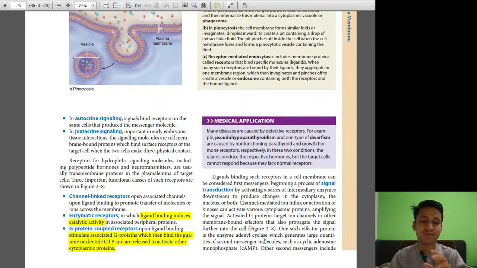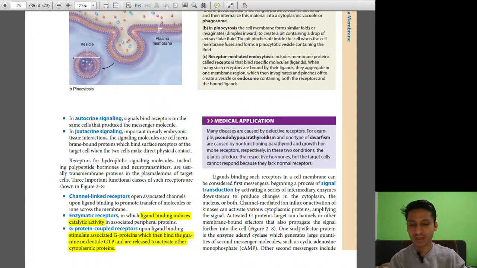The first signal, we know, traveled in the form of a ligand, but other than producing changes in the cytoplasm, the activated G protein targets ion channels, and they can further create one more signal that will be used for some more specific work and can be called a secondary messenger molecule, that is cAMP, cyclic adenosine monophosphate. What is it? It's a secondary messenger molecule, and it is basically activated by the protein that was activated by the G protein.